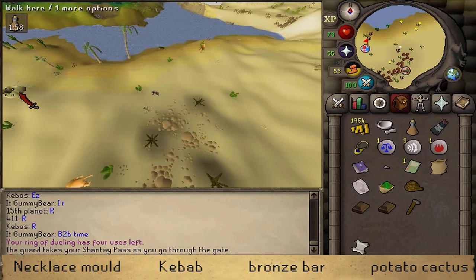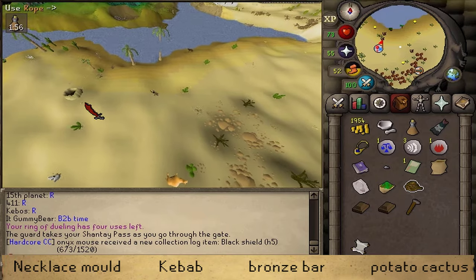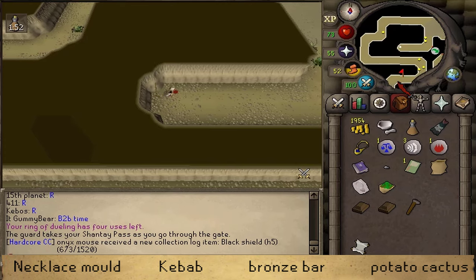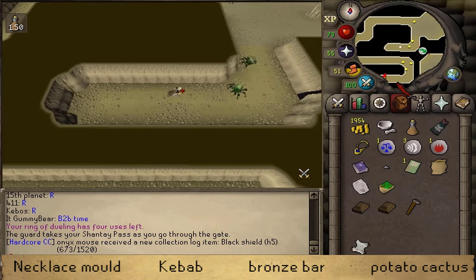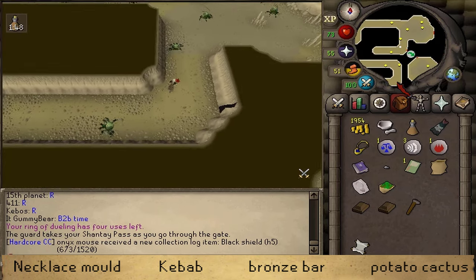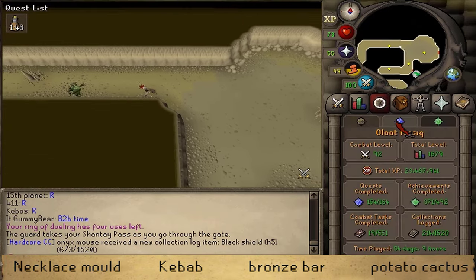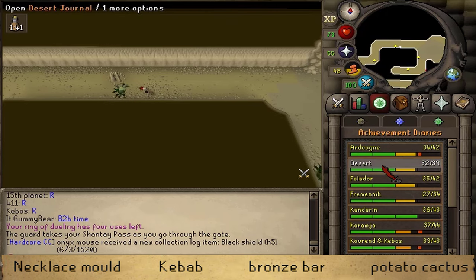Let's use the rope on the tunnel entrance, go down, and follow this dungeon until we see a room on the western side where there are 3 potato cactus spawns. If you already did the Desert Easy Diary, then you know where that location is.